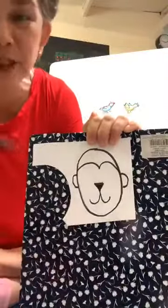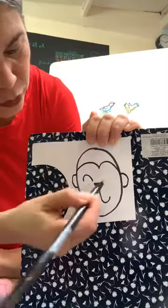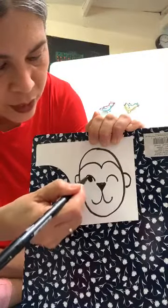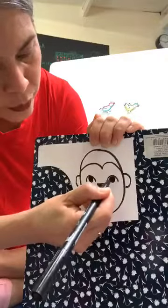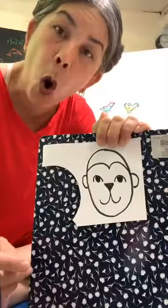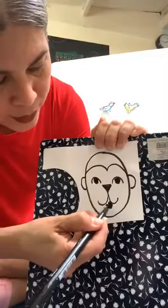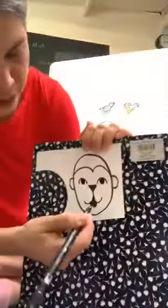And then the last part are the little eyes. And those are going to be two rainbows. You see? And then you can draw the eyes, the circle of the eye, and you can color that in too. Now, the only thing that I did not do on this one from the other one is the mouth. If you wanted to make the mouth look like open, like Nana's talking, then you can make a little letter U down there. It's not a tongue. If you color it in, it looks like the mouth. I mean, I guess it could look like the tongue, but it's supposed to be the mouth. Okay. That's pretty good. I don't have my glasses on right now, so.